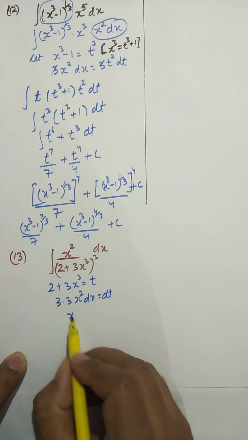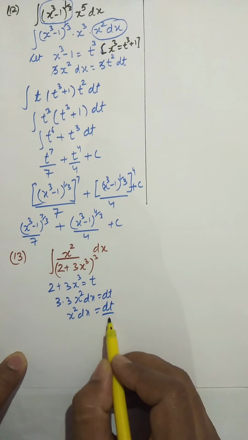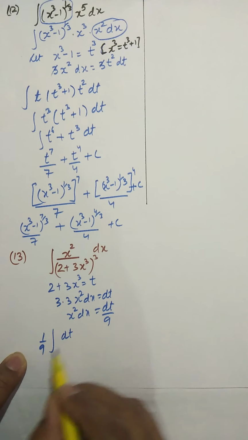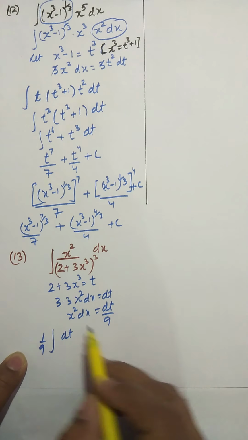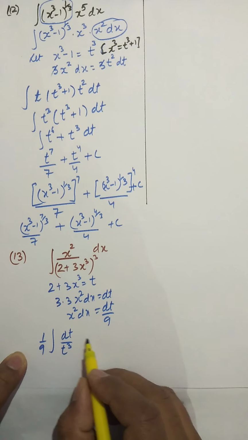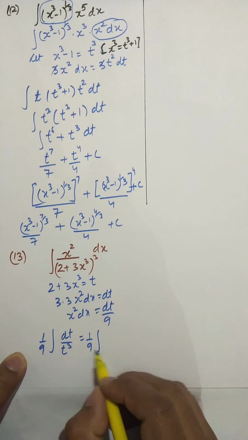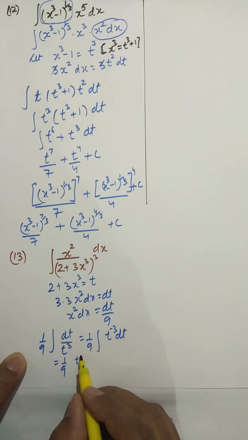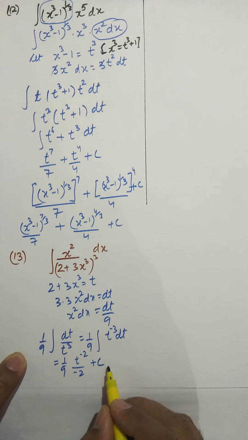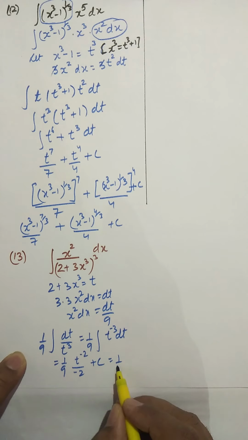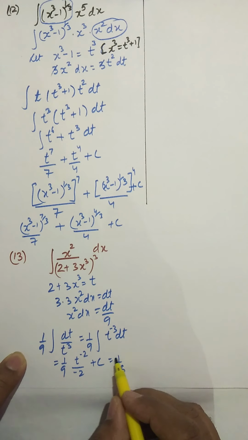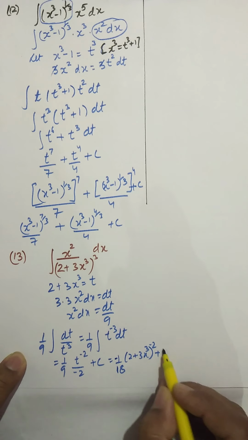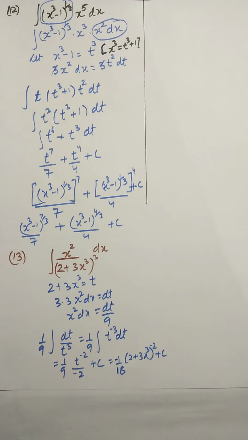So this is going to be your x² dx, 9 can be taken out common, so your integration will become, this is dt, because x² dx is dt by 9, and this you assume as t³. So this you can write 1/9 and t⁻³ dt. So you can write this t⁻²/(−2) + c. Again you can substitute, this is 1 by −18, and t you assume as 2 + 3x³, and this is −2, this is + c. So this way you can simplify question number 13.